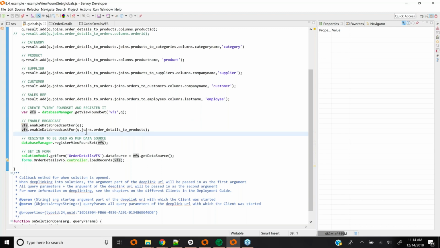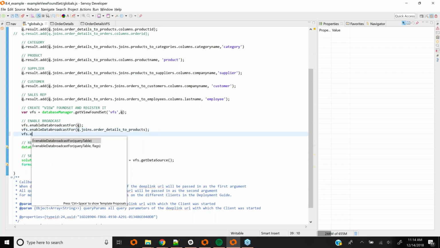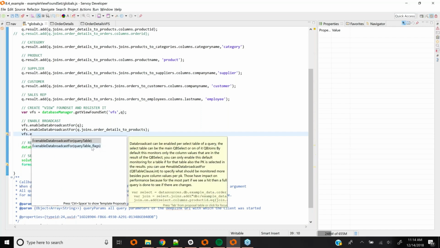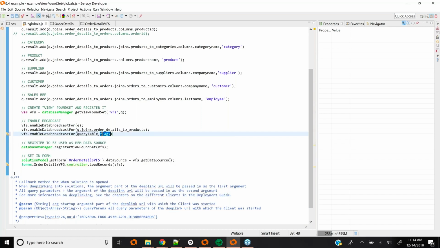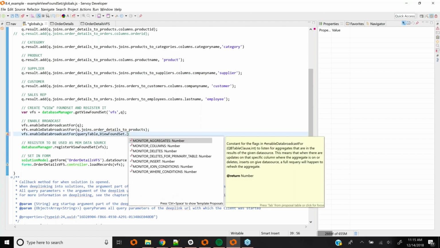And you could be nuanced about this. In this case, I'm listening for basically column changes on the target table. But if you look at the API for enable data broadcast, you can see that there's a second argument, and there's a constant you can put in there for some flags you can set. And you can set multiple of these and join them together to get a more nuanced approach.